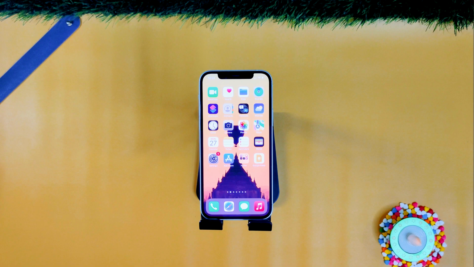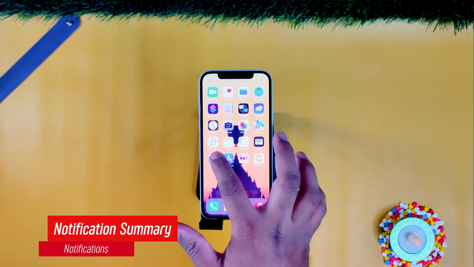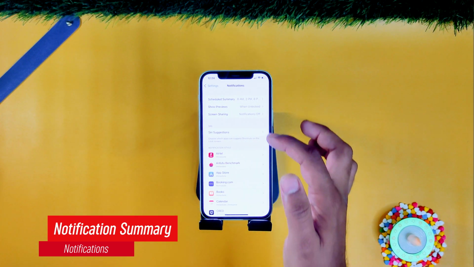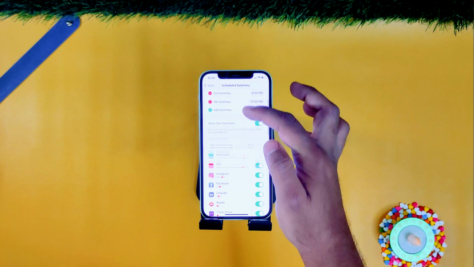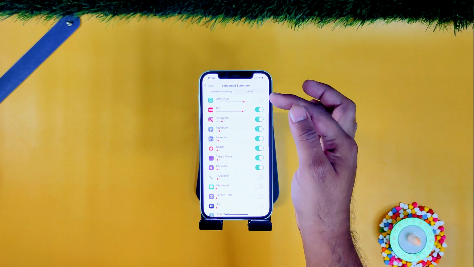If you find the plethora of notifications that you receive throughout the day to be annoying, then you are going to love this feature. With this, you can now schedule the notifications for the desired apps to be bunched together. You can choose to schedule a summary of these notifications at different times throughout the day. Scroll down and you can select which apps you want to choose.